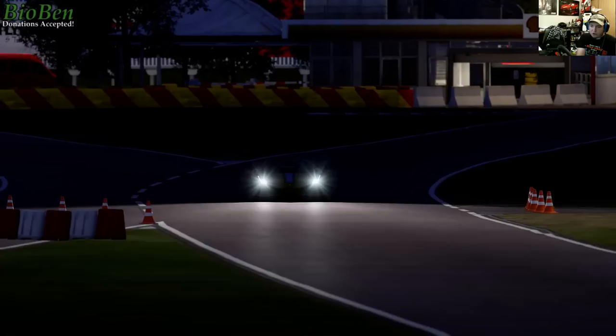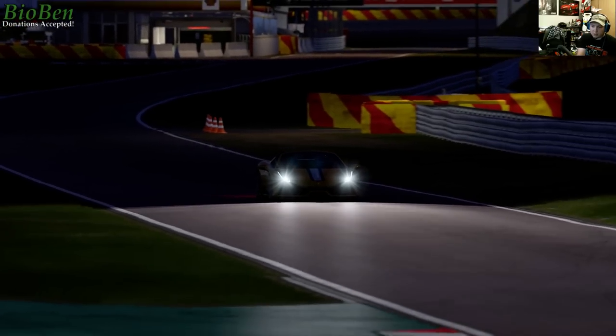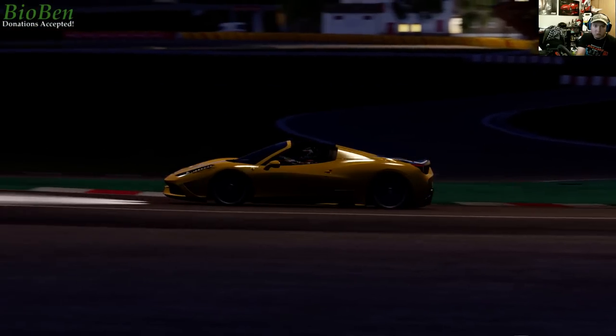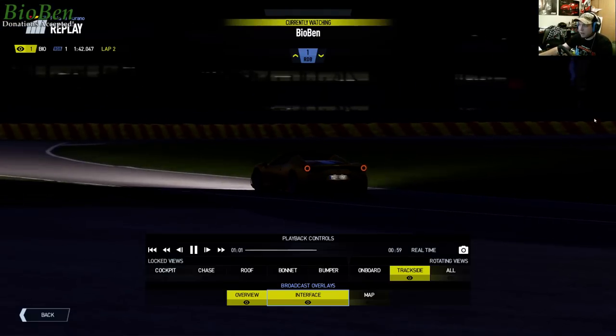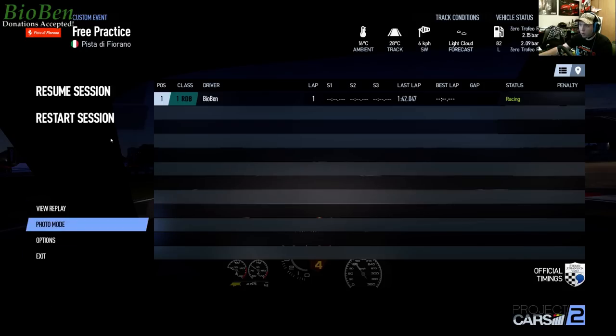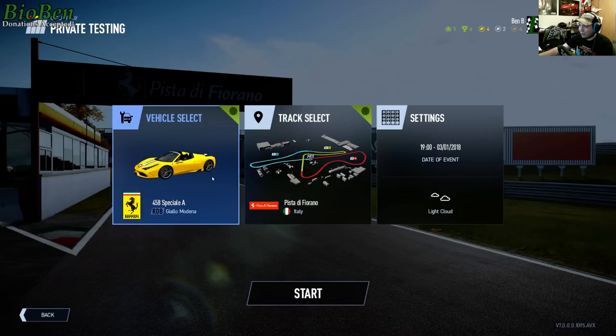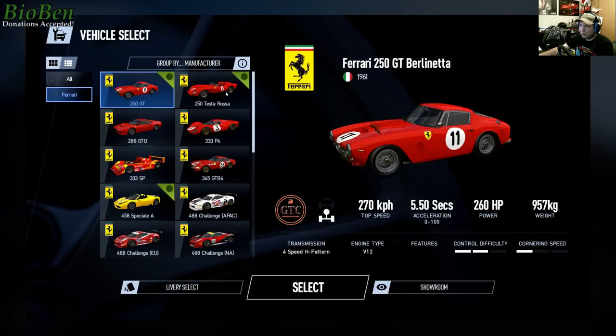So we got this in Gilo Modena, for our buddy Gilo. It is a DLC car. We are in the Ferrari DLC pack. Alright, let's try some other stuff. Hey Jack, what's up, man? 458 indeed. I know, I gotta work on my driving there.